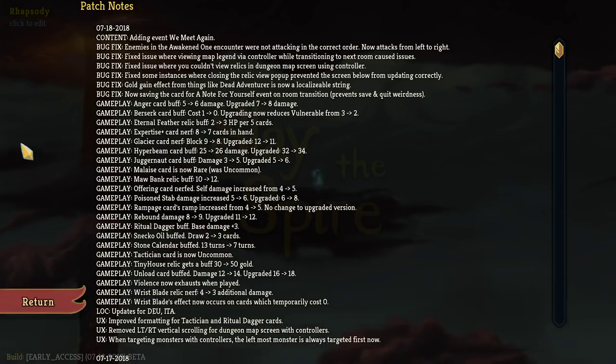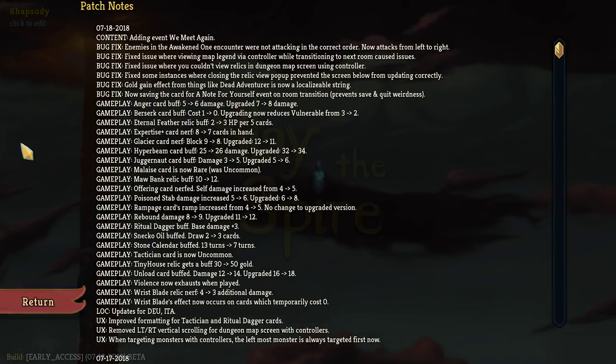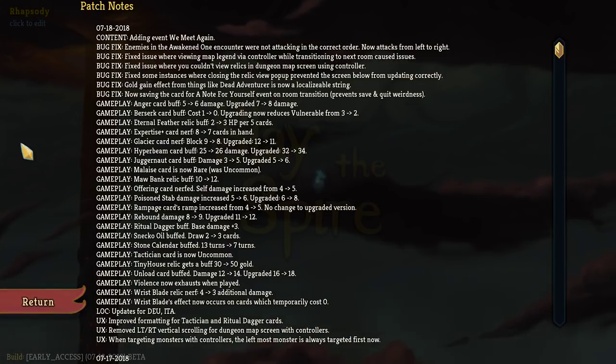Rebound has been buffed by 1 damage on each level, from 8 to 9 and 11 to 12. The Ritual Dagger has been buffed. Its base damage is now plus 3. I think its base damage previously was 9? Yeah, I think it was 9, so now it'd be 12. That's just going to help. I mentioned this in the Discord as well. That's just going to make it easier for defensive decks to get it off the ground, because aggressive decks had no problem activating Ritual Dagger and getting it to ramp over time.